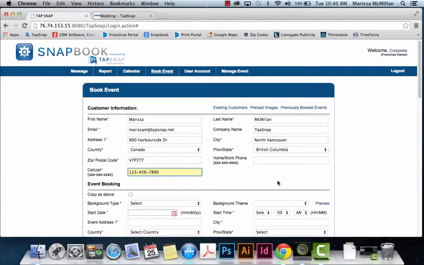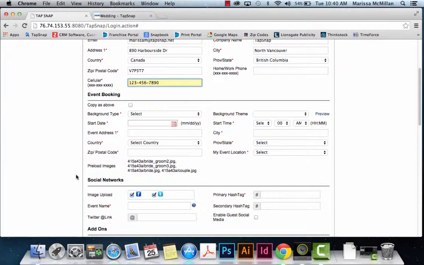Okay, so once you've entered your customer's information, scroll down to the next part, which is event booking. If you'd want, you can copy it as above. Sometimes if you have a different venue, I would really suggest putting the venue's address in, everything like that.